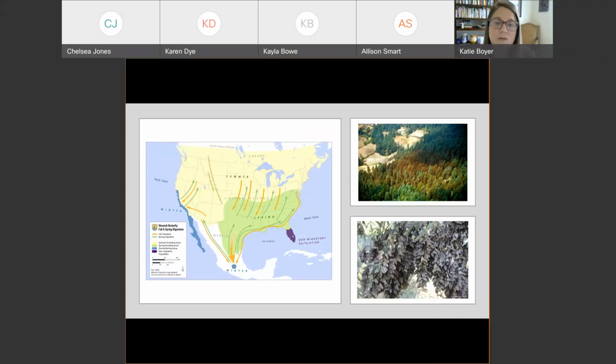So during those fall months, it's really important as monarchs fly through our part of the country that they have abundant flowering nectar sources to feed on to fuel that migration. I think some of you folks are in New Mexico, which may get monarchs from both the eastern and the western population. Just wanted to mention that there.